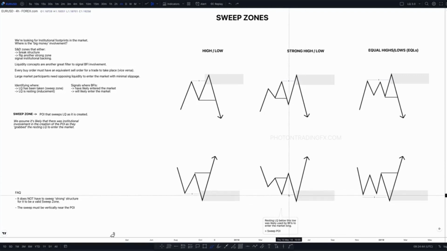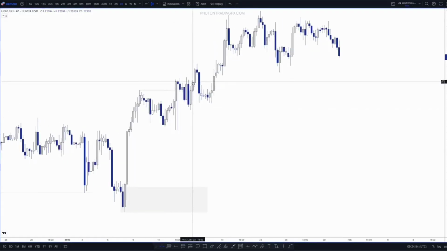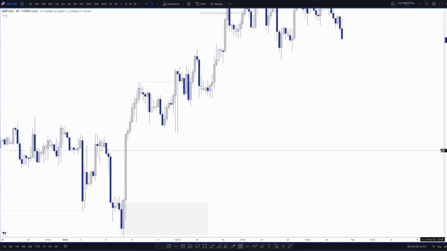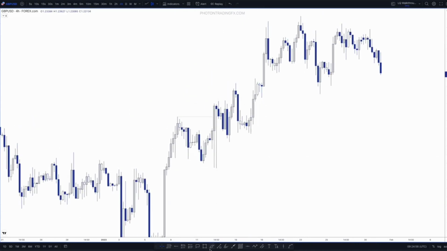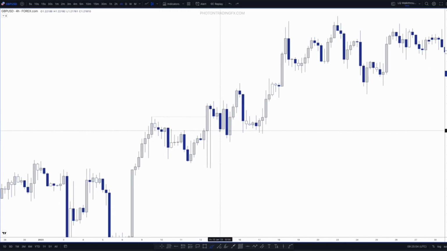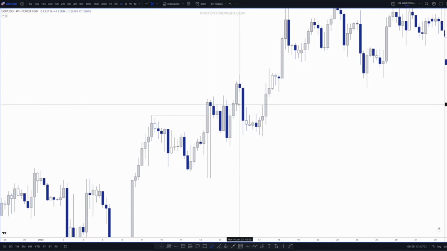I just prefer one that sweeps strong structure because arguably more sell side liquidity has built below that low to break that high. So in theory, that should be a better zone. So for that low to be what I would deem somewhat strong, like this low here, right? We pull in, we come down, we come up, and that just breaks the high. So are we saying this is a strong low that then gets swept? I would prefer it to be one that actually does cause a body closure, okay? But a wick break will take it. It's better than not having it.